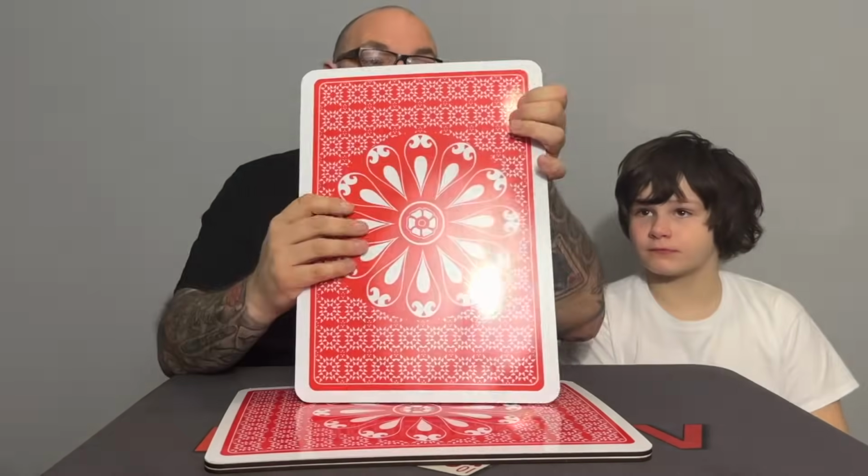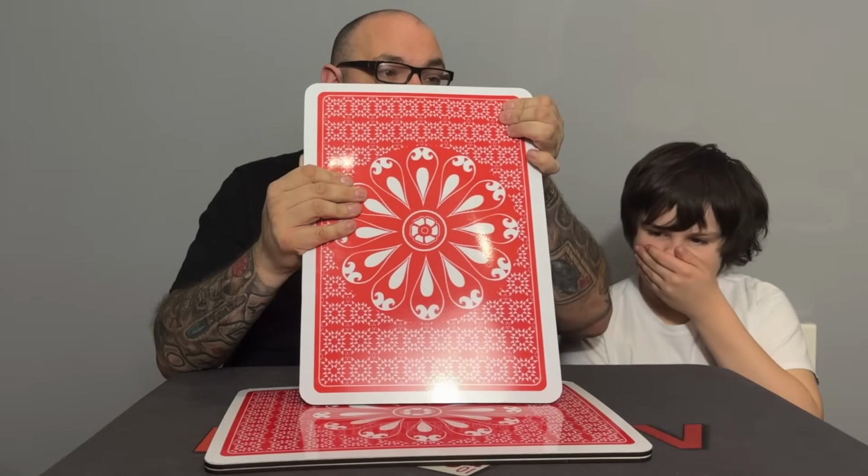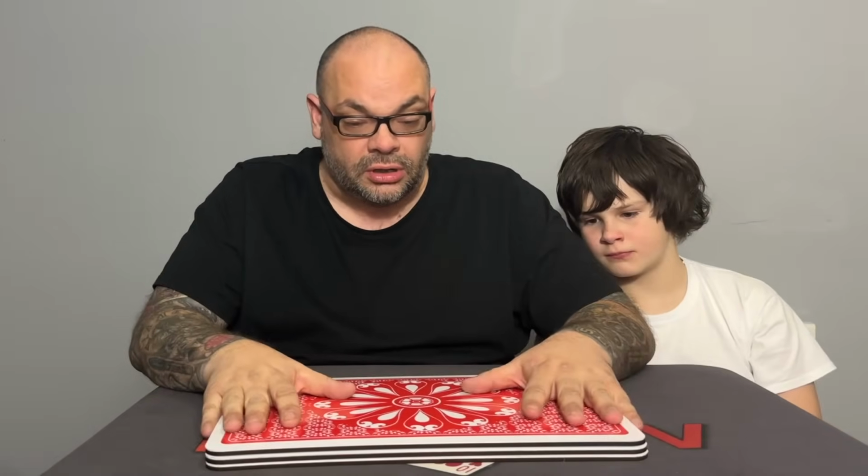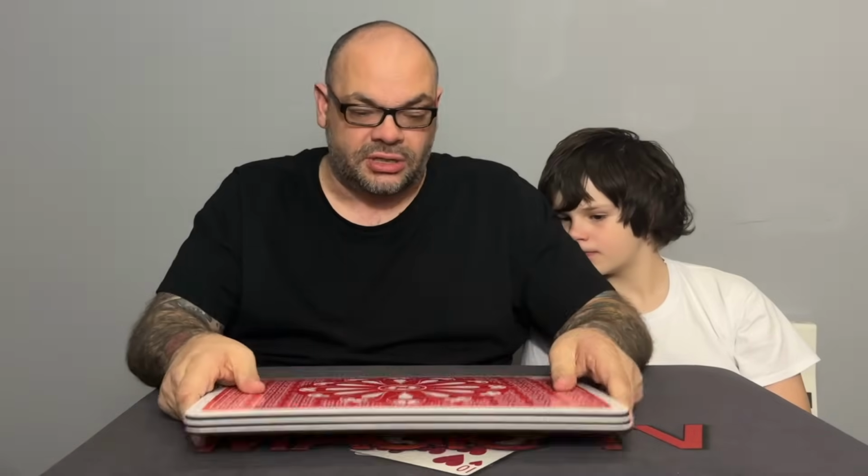There's nothing else to say about them. They're quite expensive, I think like £160 or something like that. And I understand why, because they look really well made. You can tell that they're really well made. These things are going to last. They look good, and they'll look good on stage as well. There's nothing really else to say.